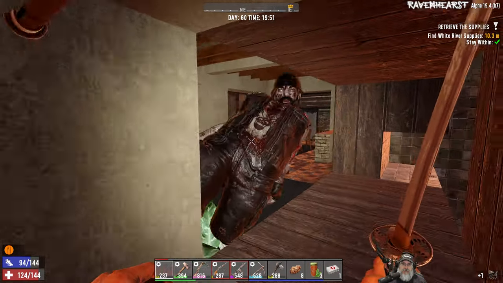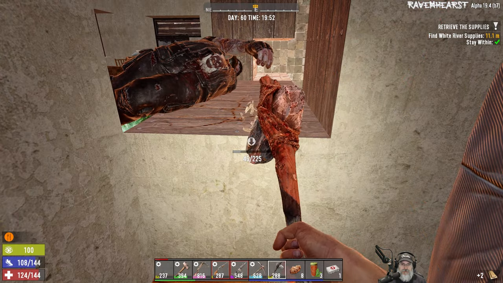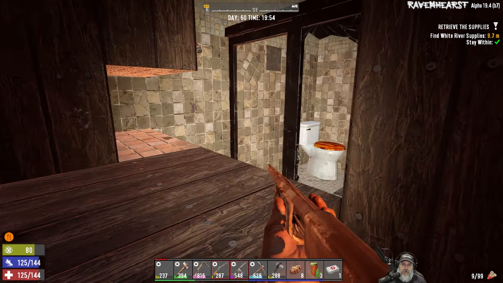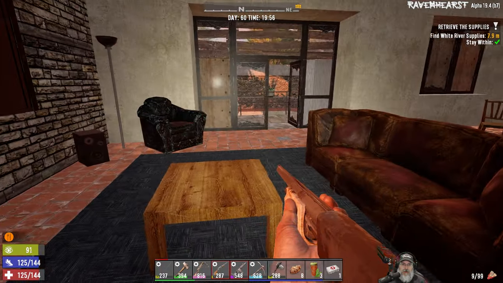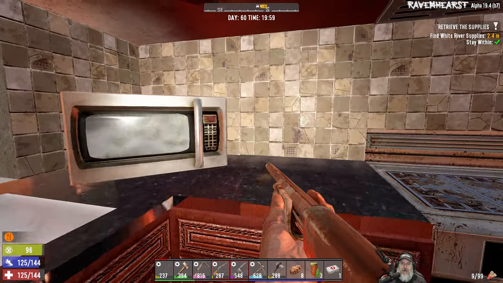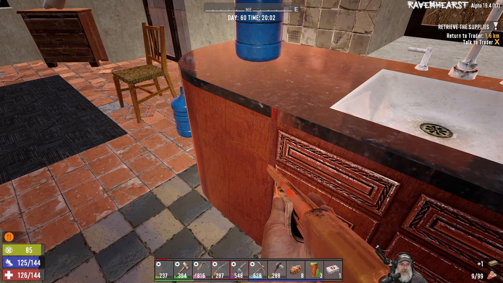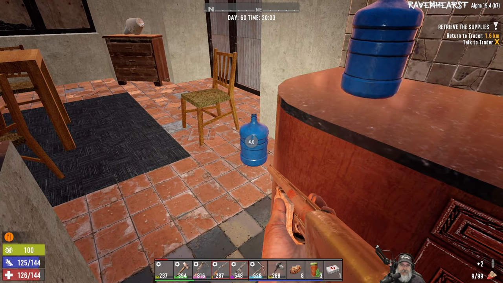Okay, let's cut into here. Get this thing ready. Okay, satchel's over here. Yeah, there it is. Okay. That's the nice thing about doing these fetch quests: once you get the satchel, you don't have to worry about sticking around if it's not feasible to do so. Okay.